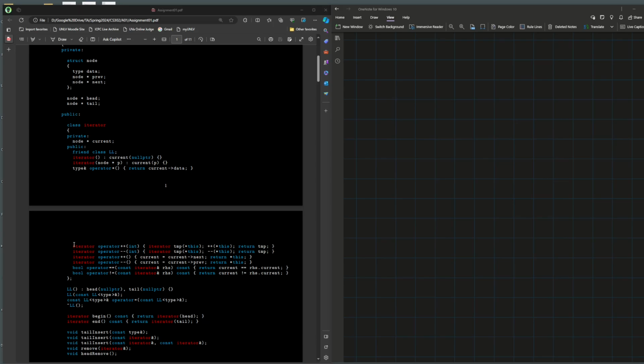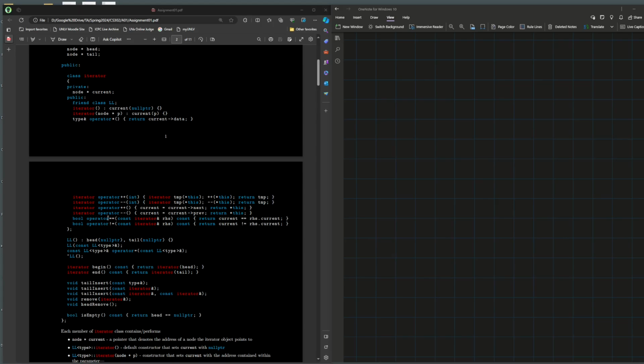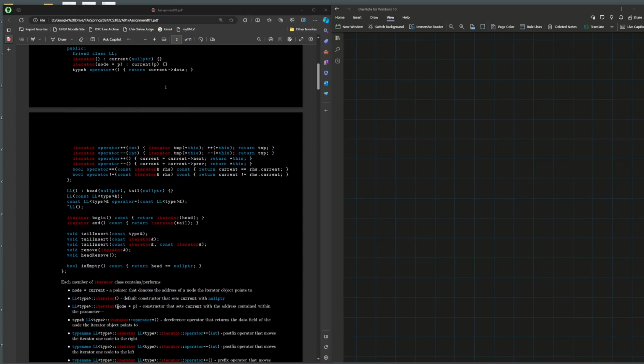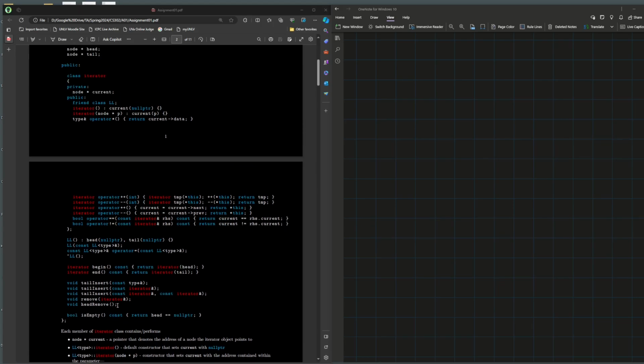Okay, and of course we have our comparison, where we're simply going to use equals equals and not equal to compare whether any two iterators point to the same node or not. So you have to write the actual functions. The iterator class is given to you. I document the iterator right here, and in a video I'm going to show an example of how you can use iterators so it gives you an idea. I also have some code in the PDF you can read through, but I will go over it here in the video as well in case you are more of a visual learner.